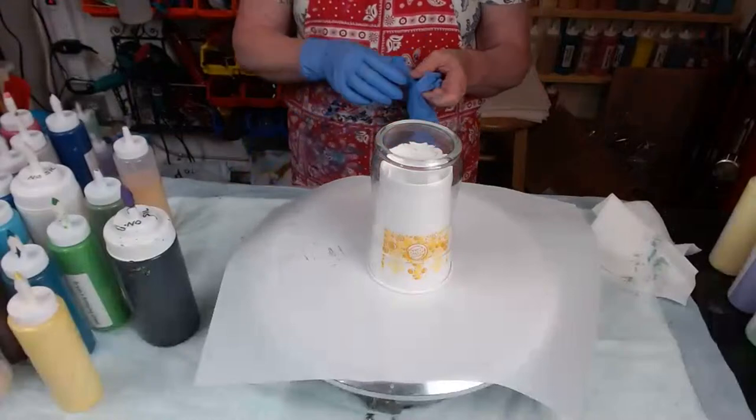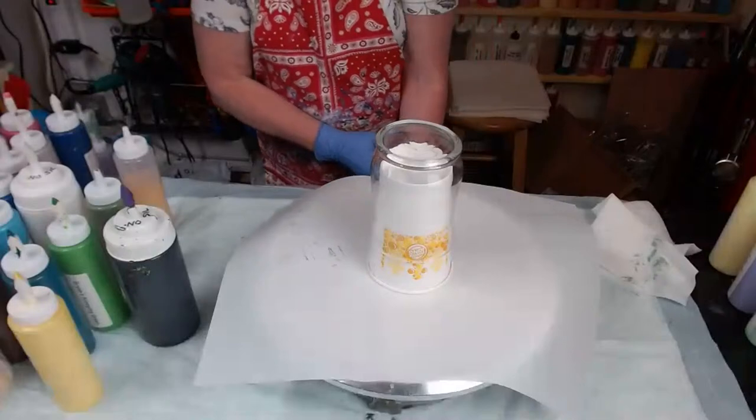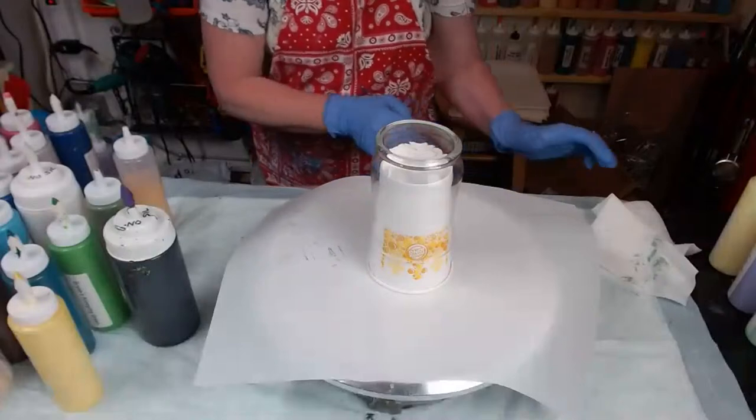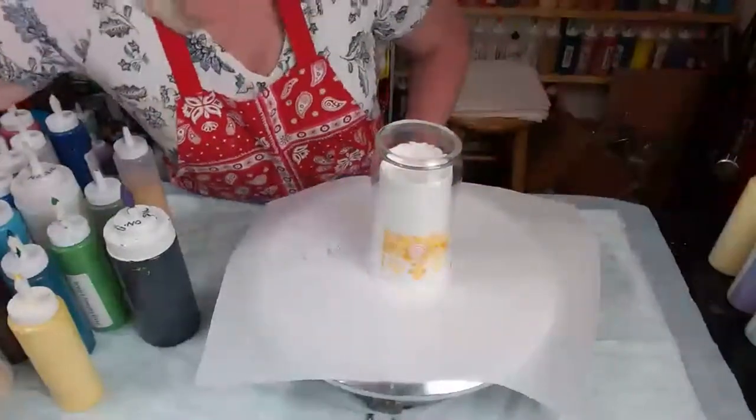These gloves fit bigger than the other ones we had. It's because they're one size fits all. Fits most.